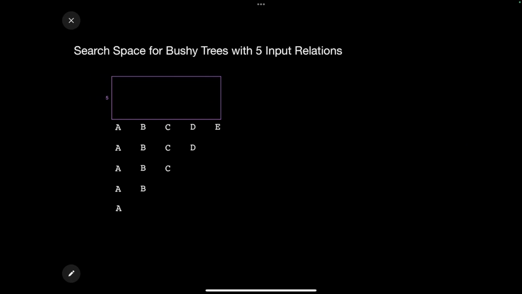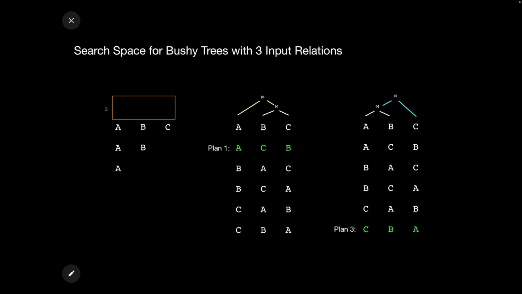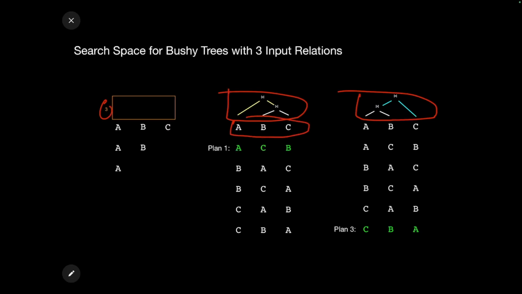Right, and that's only one aspect of that. The second aspect is, back to 3 relations, we only have these 2 structures, these binary tree structures, but then we can still vary how we label these leaf nodes. We don't have to label it in that order. If A, B, C are my relations, I don't have to label it like that. I could also assign A to the first leaf, C to the second, and B to the third leaf, and so forth. So I have this 3 factorial number of orders of these 3 relations.